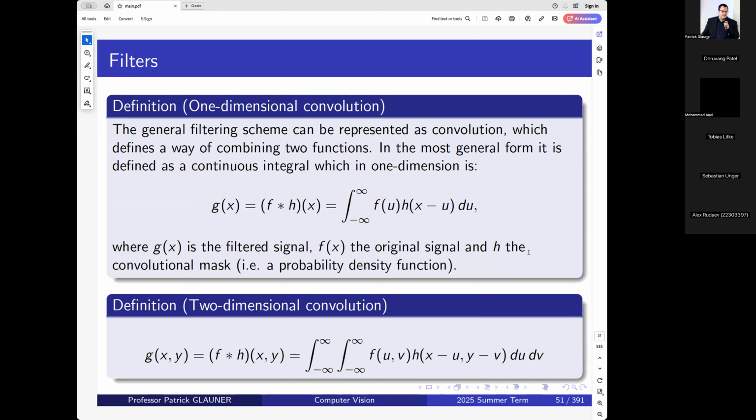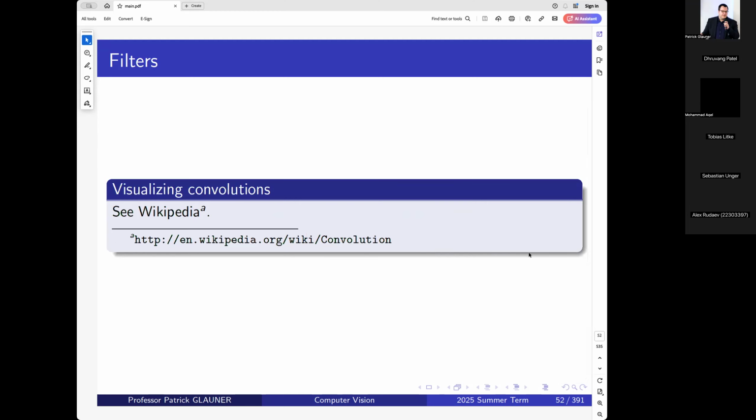So this is pretty much one of the only few times we see integrals in this course. We will see integrals again, I think, when we look at the Kalman filter to deal with image sequences, but we won't be dealing a lot with integrals in this course. Rather, to build our filters, we work with sums because we work with discrete inputs.